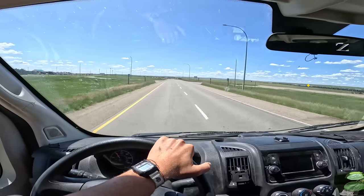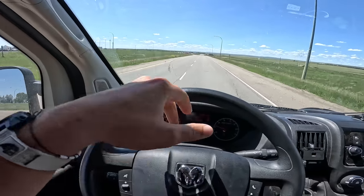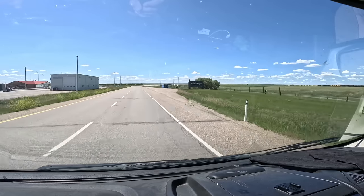We have completed our lower 48 portion of the road trip — very excited! It's going to be really cool to check out all the cool spots in Canada and then finally make my way up to Alaska after six or seven months. The only real difference driving here is that it's in kilometers per hour, not miles per hour. But my gauge also has kilometers per hour on it, so not a big deal. I'm also kind of used to it since I drove around in Iceland. Welcome to Alberta, Canada!